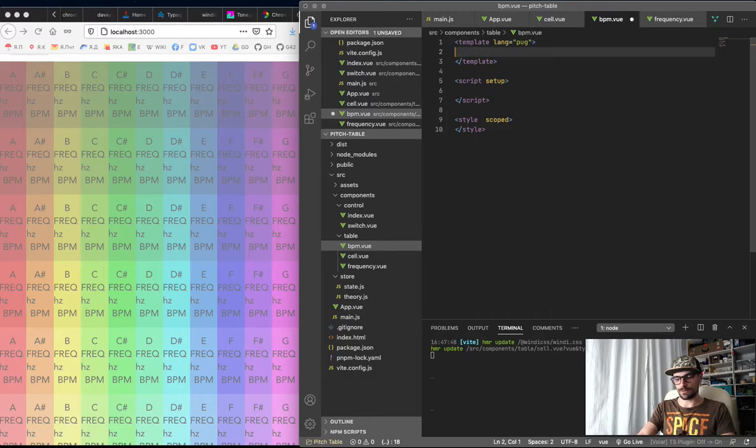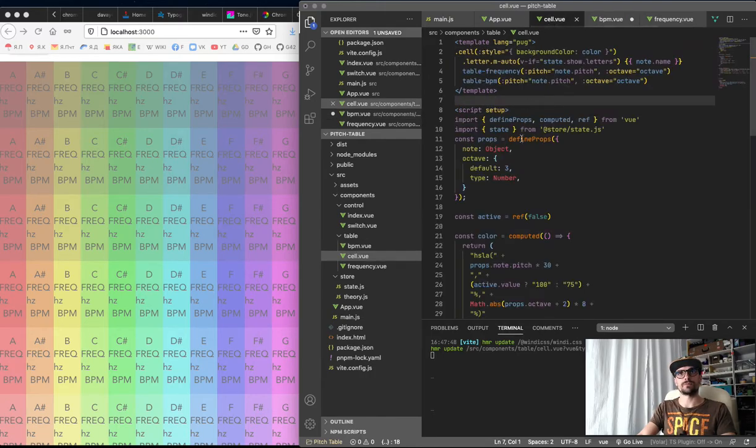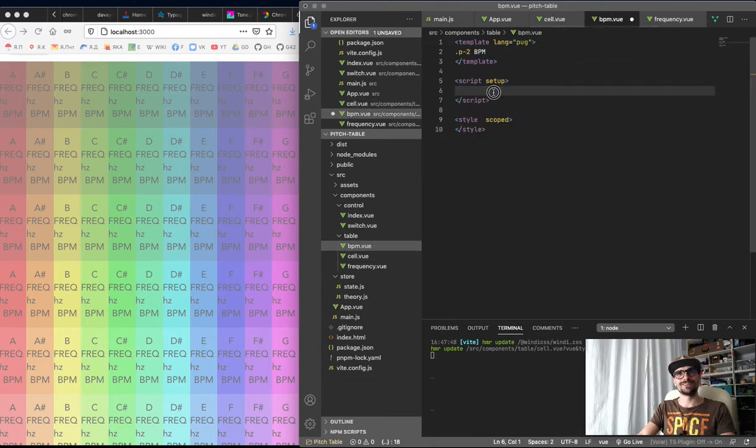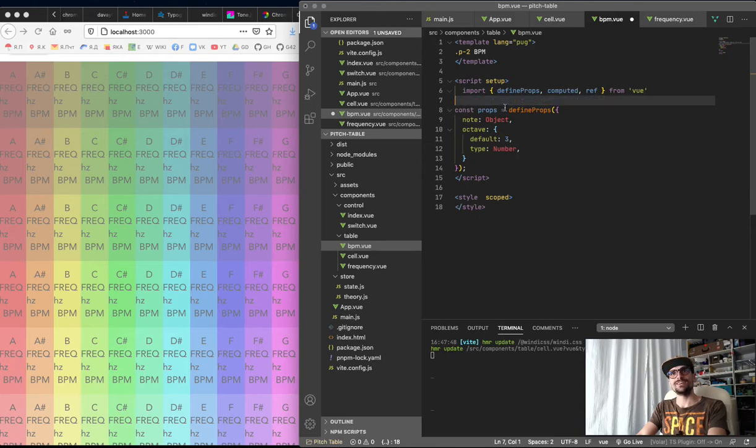Yeah, and we need these props in both of the components, and here they are pretty much the same. Okay, so now it's still BPM. I have here to define my props, and I start cheating a little bit. I don't need the state. I will need the computed, and here we have note and octave.